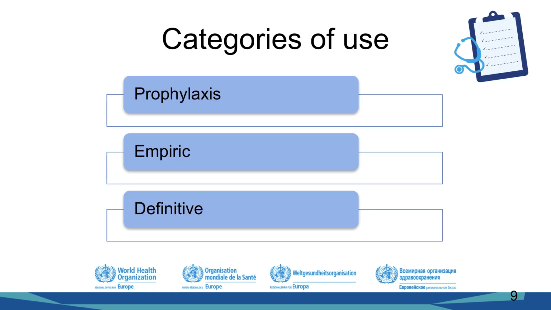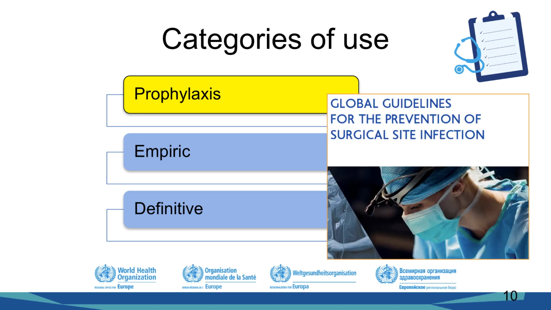In general, antimicrobial use is commonly categorized as prophylactic, empiric, or definitive. Antimicrobials are used prophylactically to prevent infection. Examples of this include antimicrobials used to prevent opportunistic infections in immunocompromised patients, and those administered prior to surgery to prevent surgical site infections. Antimicrobial prophylaxis should only be used when supported by evidence-based guidelines, including, for example, the WHO surgical prophylaxis guidelines shown here.